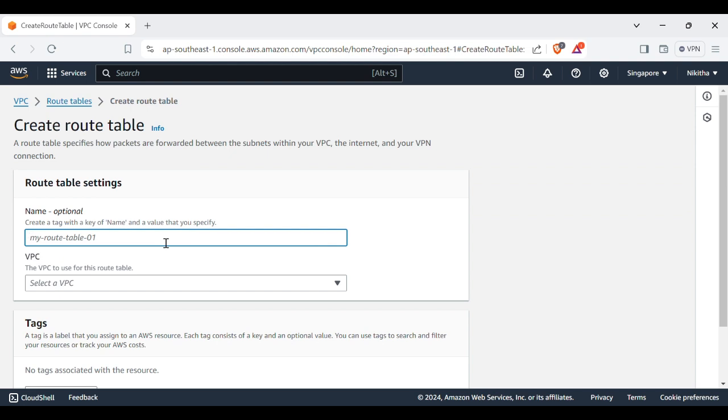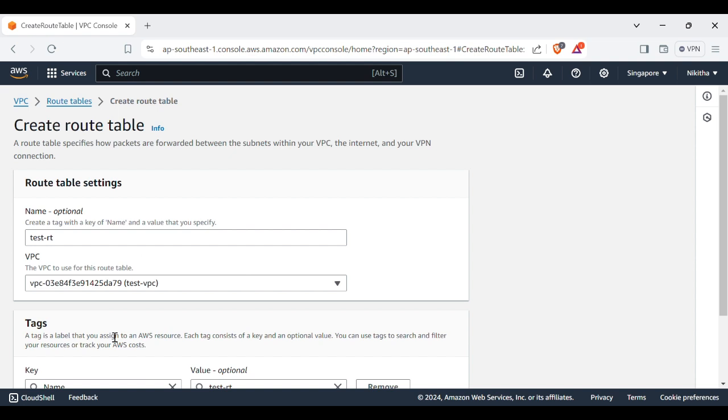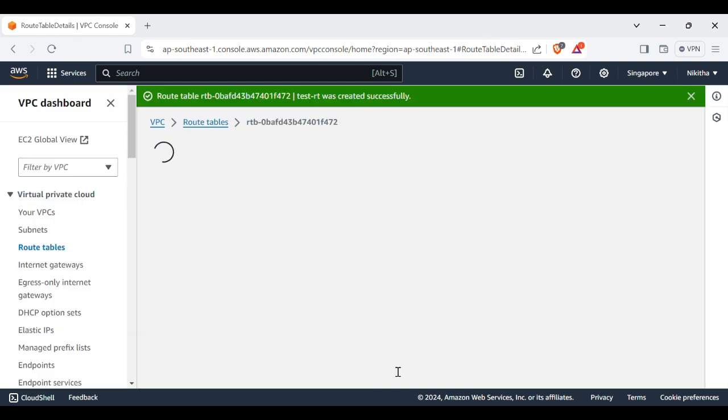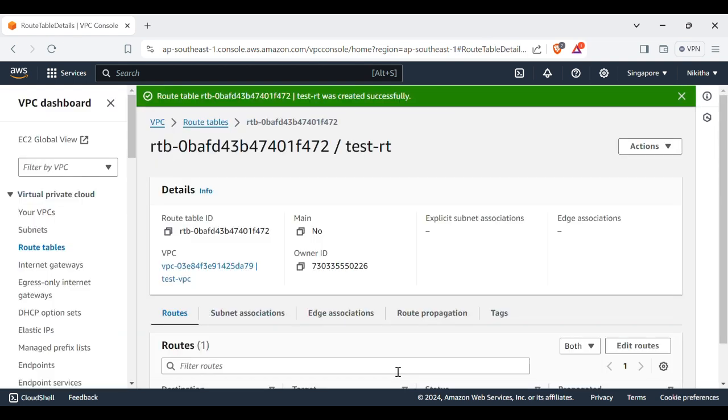I'm going to name it test RT. RT is the abbreviation for route table. And then select the VPC which you created earlier. Tags remain the same here as well, and then click on create route table. Now you can see that the route table has been created.